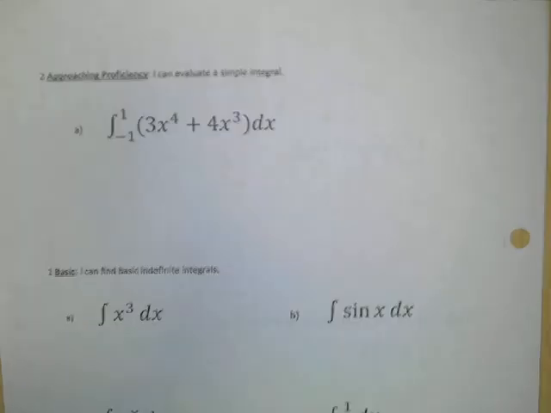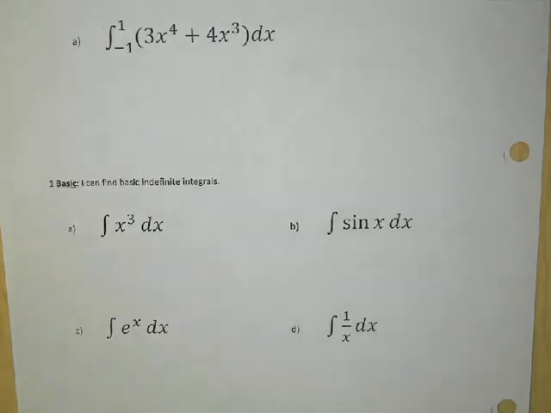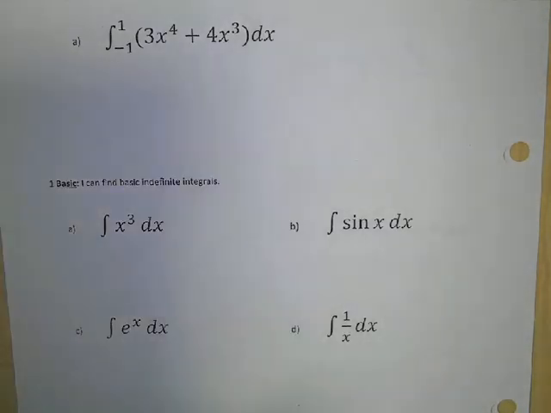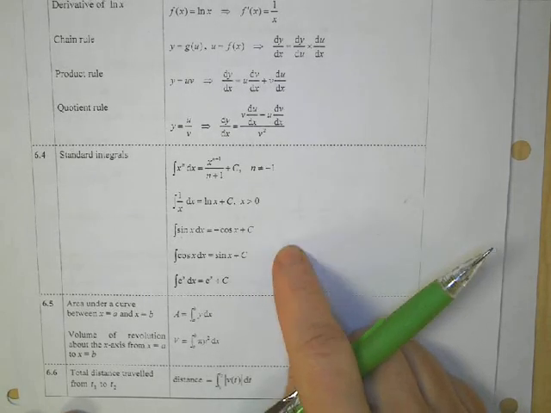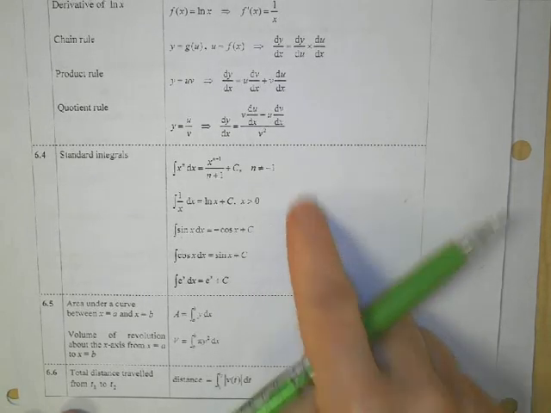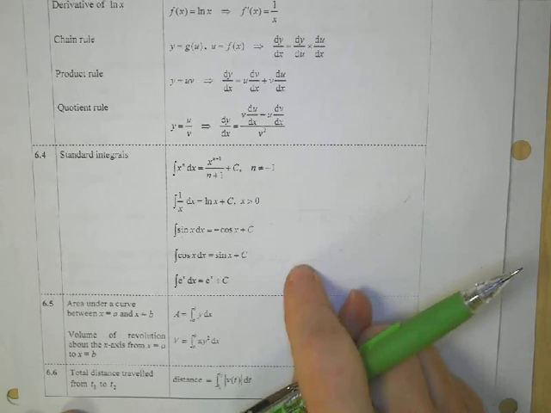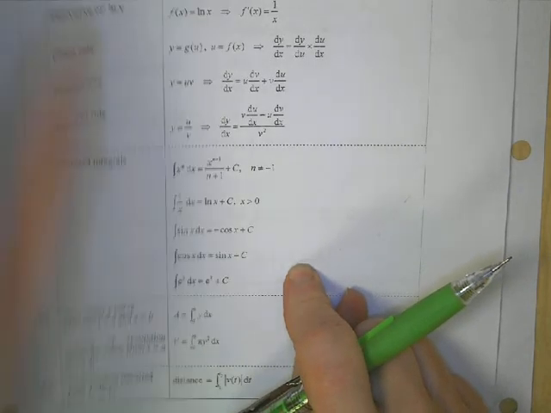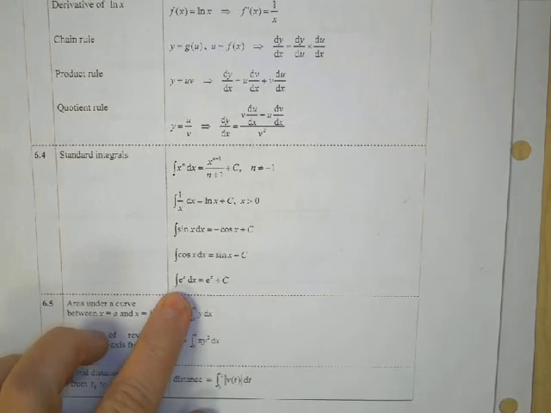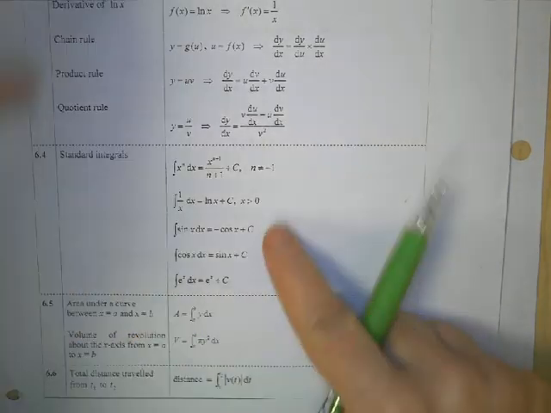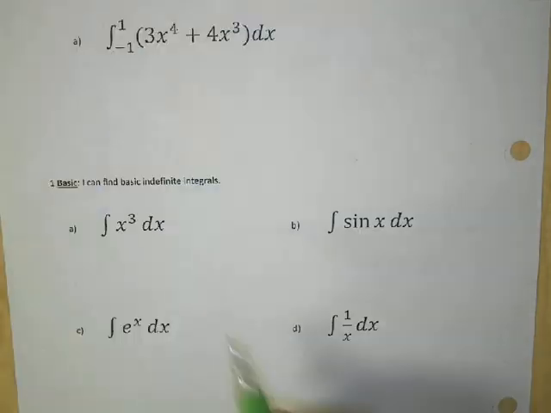If you don't have your antiderivatives memorized, that's okay, although it is good to have them memorized, but they are in the formula packet, which you will get during the quiz. So here are all of our antiderivatives that we're going to be using. And one thing you'll notice that's not on here is how do you do U substitution. So that's the process that you do need to know how to do. But otherwise, the basic derivatives are all here. So that'll get us through level 1.